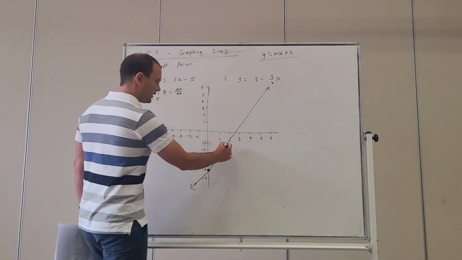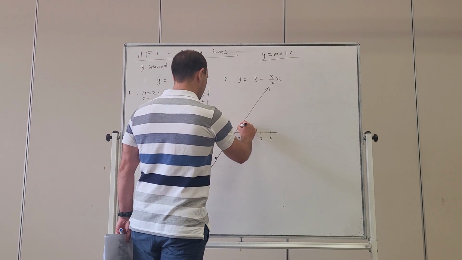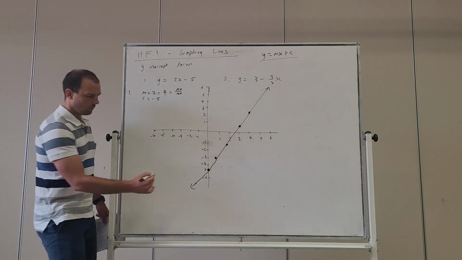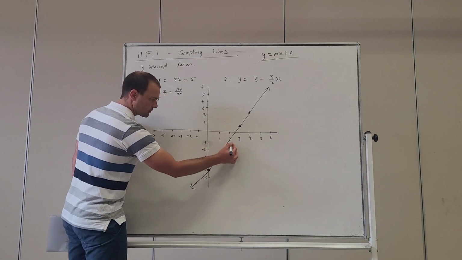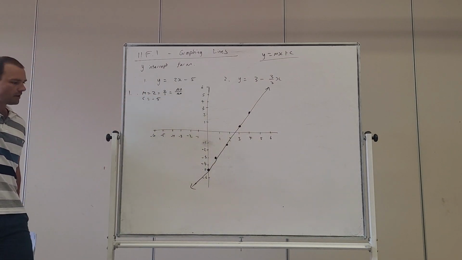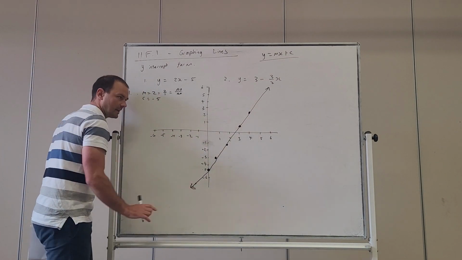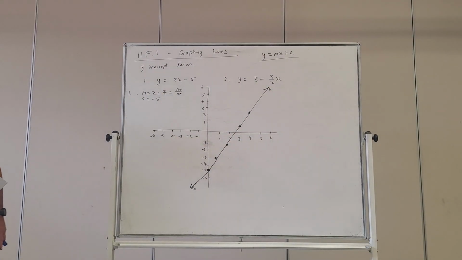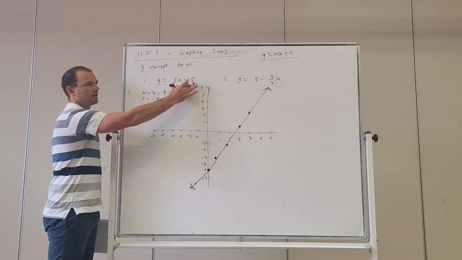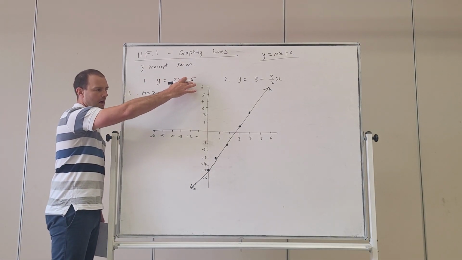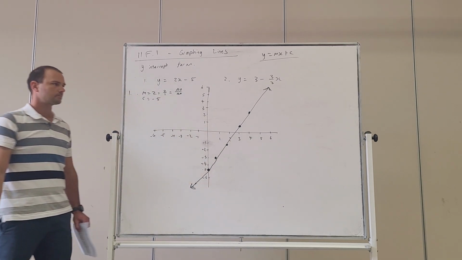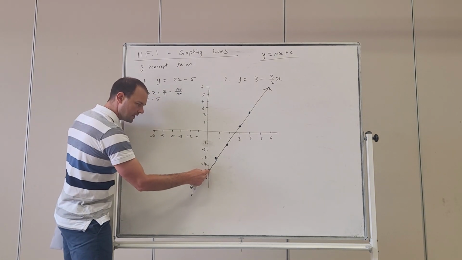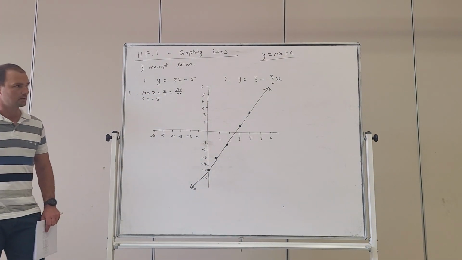Our next point, across 1, up 2. Yours is going to look much better because it's on grid, but across 1, up 2. It's always moving across 1, up 2, and you can sketch a line. We draw these arrows to indicate it goes in both directions forever. It's going to keep on going. So, this line, when we graph it, this is what it looks like. Identify the y-intercept and the slope, plot the y-intercept, and then plot the next point using the slope.